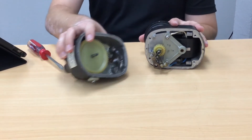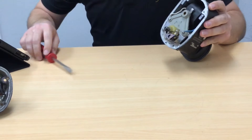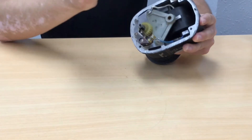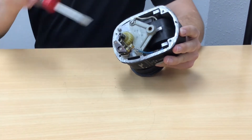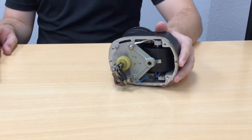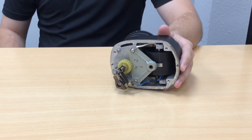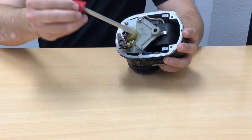We've got the two halves of the magneto here. This side is driven by the rotation of the engine, and deep inside here there's a rotating permanent magnet that rotates as you rotate the magneto. Right next to it you'll see this black cylinder-looking thing — that is the coil. Notice it has two wires, one on each side, and a tab coming out of it. Our coil actually has two windings, a primary and a secondary winding. The primary winding consists of a couple hundred turns of very heavy gauge wire wound around an iron core. One end is grounded to the case, and one end connects to the cam-operated breaker points. You can see the blue wire.